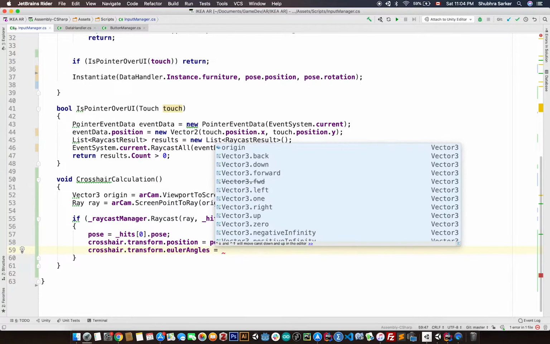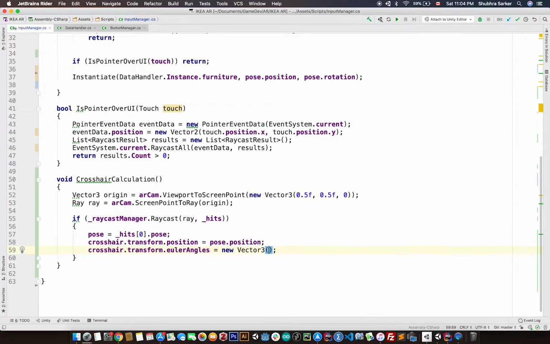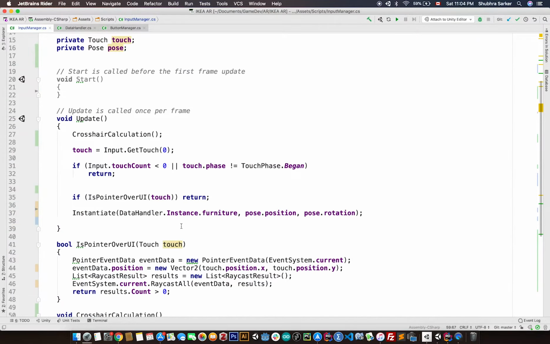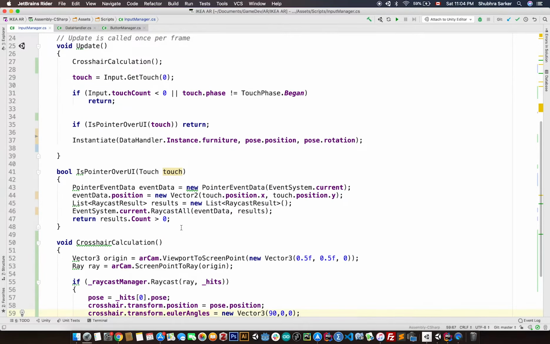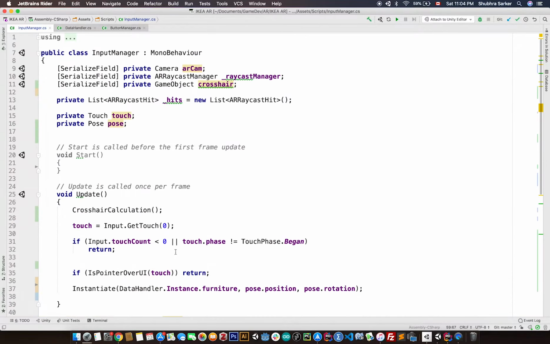So just put the Euler angles with 90, 0, 0, right? We don't need any y and z rotation, only the x rotation, so it's always aligned with the ground. Okay, so that's all about it. And now we need the crosshair, and we're going to apply all this to Unity.